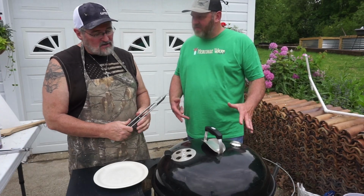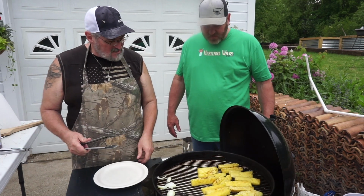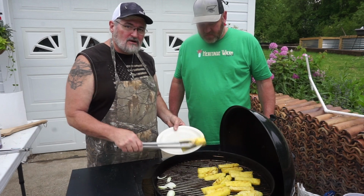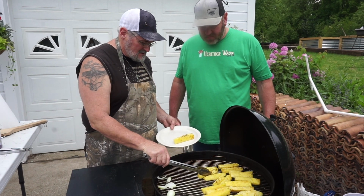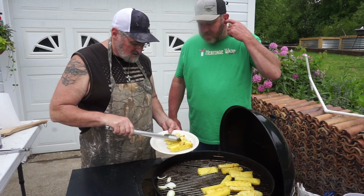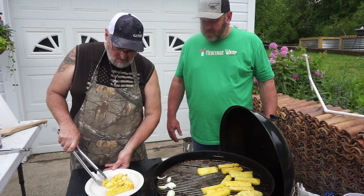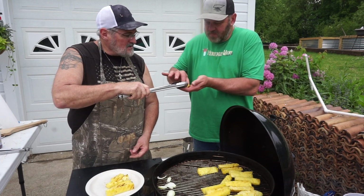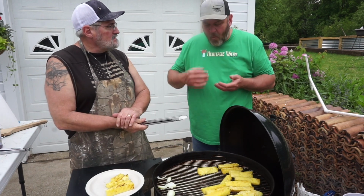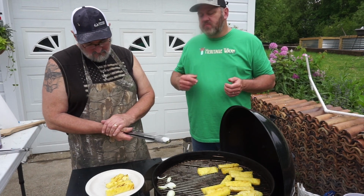You think we're done? I think we should be done. All right, let's see what we got. We flipped them, we've spritzed them, and now we got these really nice caramelized grill marks on some of these. Bring these out. And those look really good. Now, true test. What do you think? I think that's amazing. Thank you. Thank you very much.